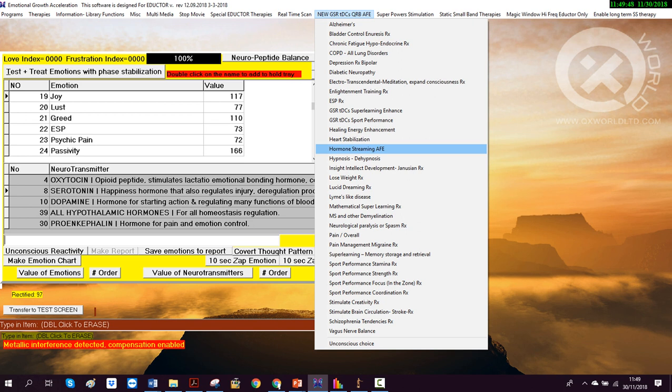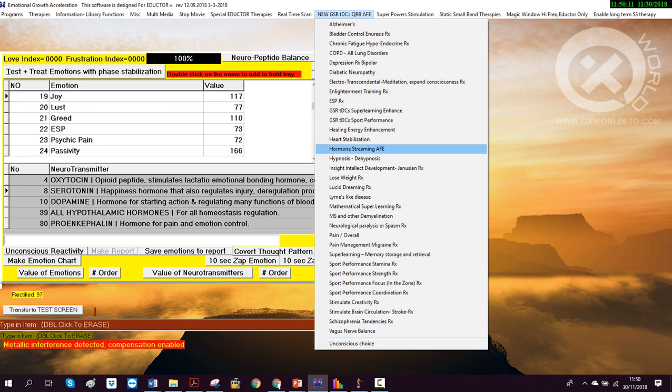Depending on what we are stimulating, we could recommend a few days, many days, it could be 10 to 15 days, with 20 minutes to half an hour of hormone streaming.